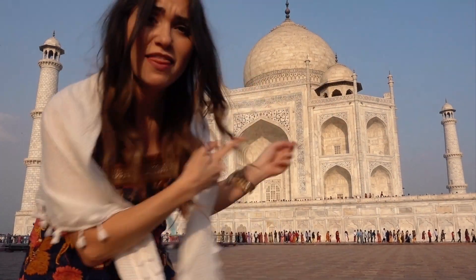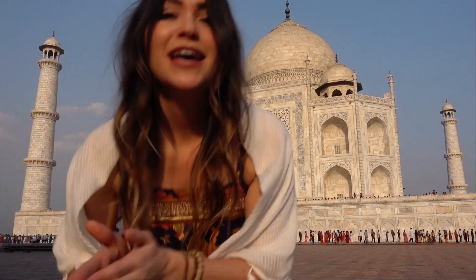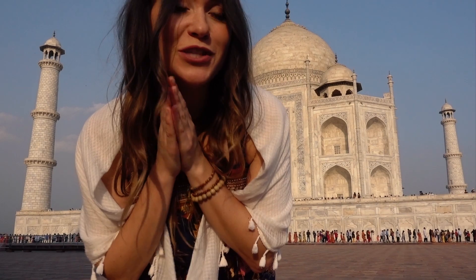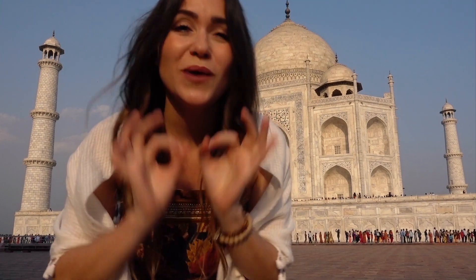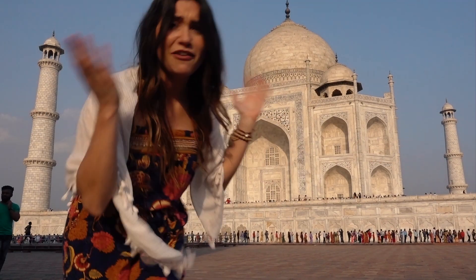Let me give you a little information about the Taj Mahal. The Taj Mahal is actually a mausoleum dedicated to Shah Jahan's wife. Shah Jahan was the fifth Mughal ruler of India, and his wife, before she passed, asked him to build her this grand mausoleum — and he did. They started construction in 1631, it took 22 years to build, and over 20,000 people worked on it. The final result is quite amazing. I think it's interesting that the closer you get to it, the smaller it seems.